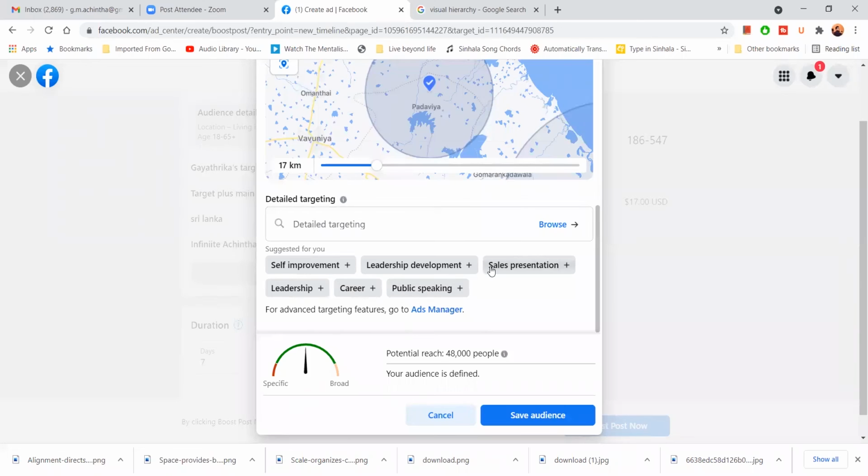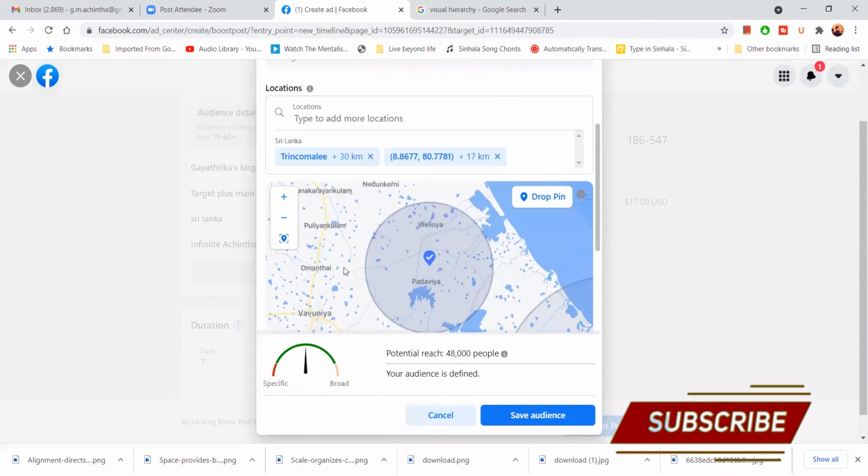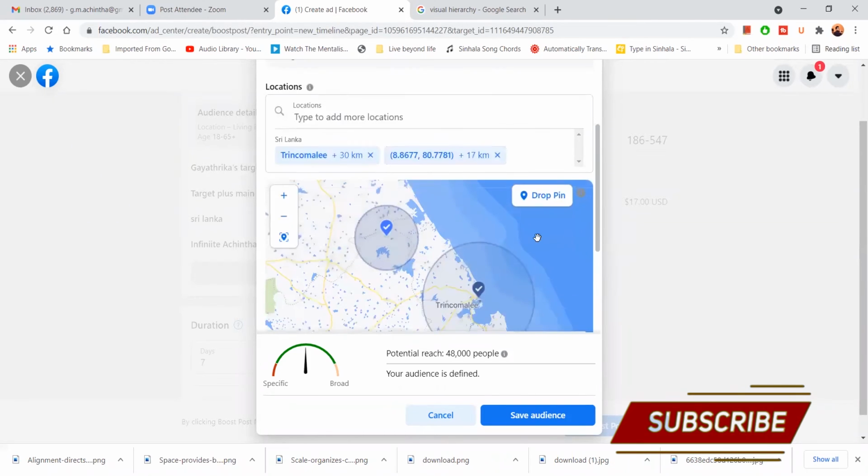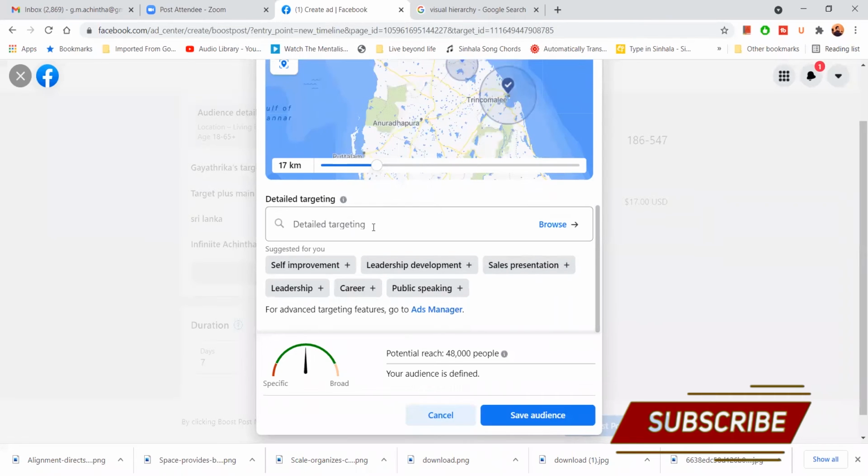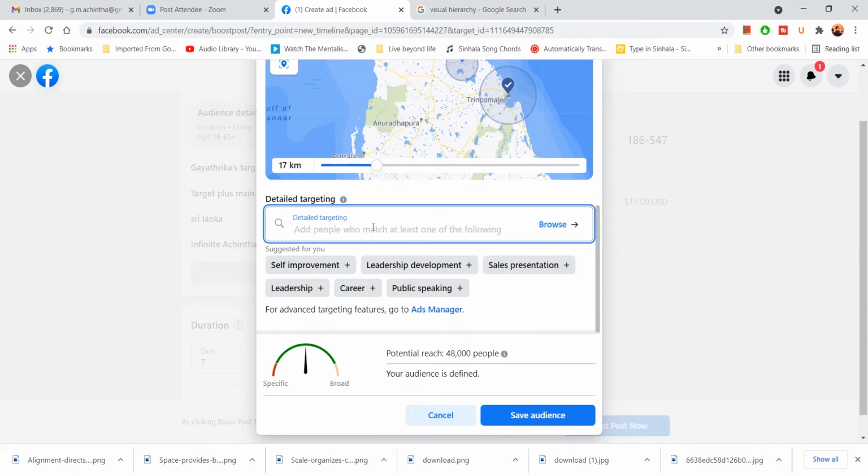Here in boosting a post, as I said, only limited features are available. You can do a bit of detailed targeting, right? Because we are trying to run a spice ad, let's see spice.